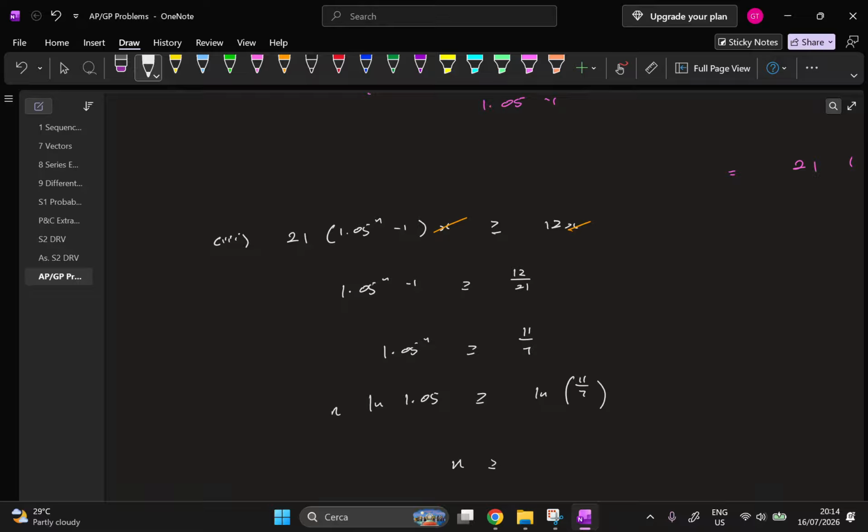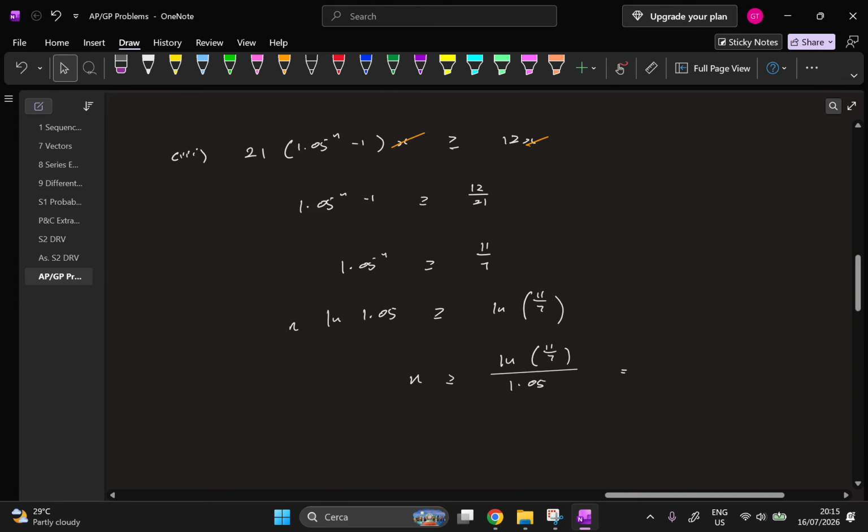You understand where this is going, right? I hope you do. This is just simple math that you learn in Sec 3, I think. So I will divide across like this. You understand how we bring this power n down here and then we take the ln, right? Okay, I hope you understand. If you key in your calculator, which I'm not going to do, you will get 9.264.